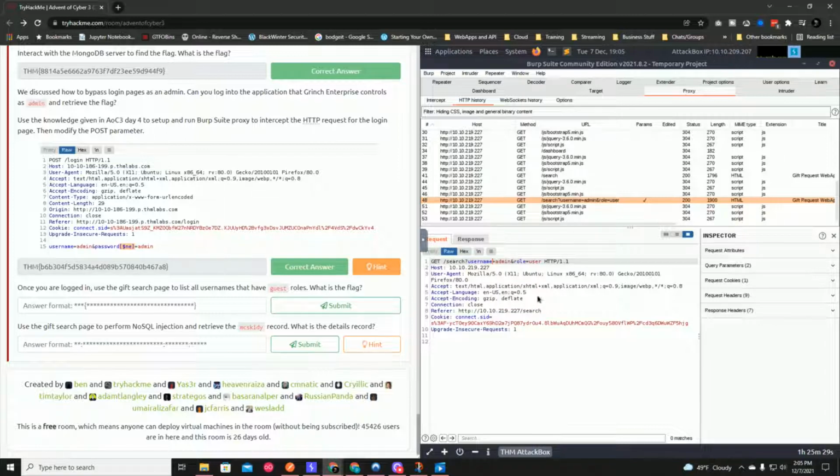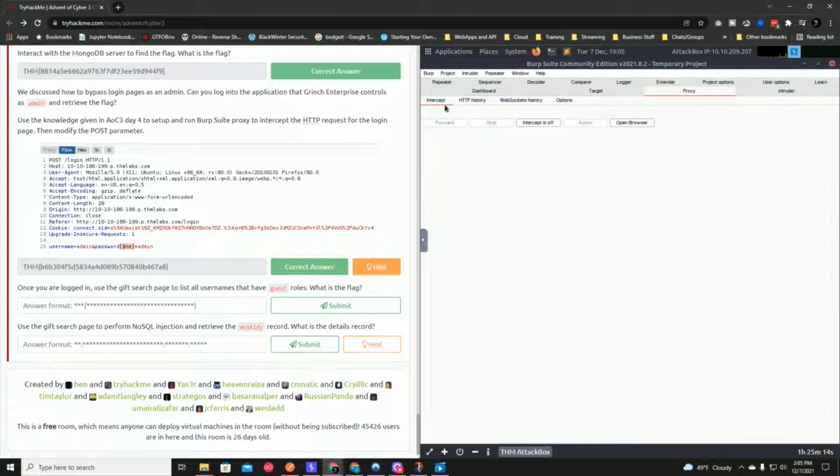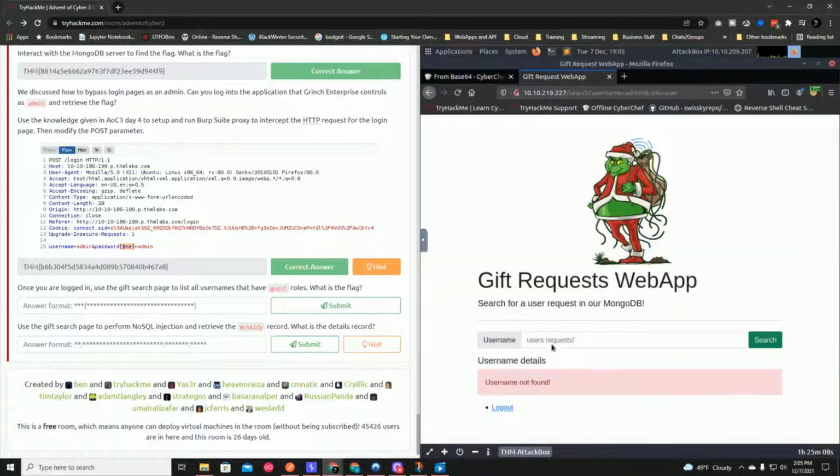No, I'm sorry. We actually have to resend it in Burp. So let's just do this. Let's go back to our browser. No, before we do that, let's go to intercept, turn our intercept on, go back to our browser, and now we're just going to send the request again.